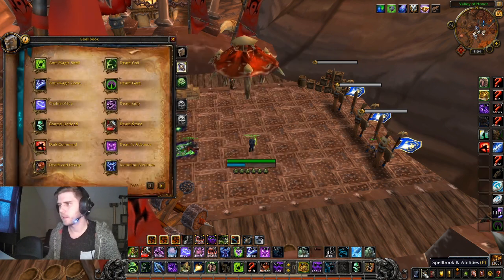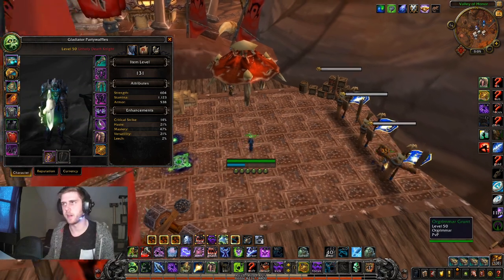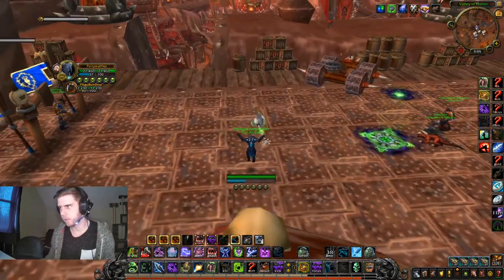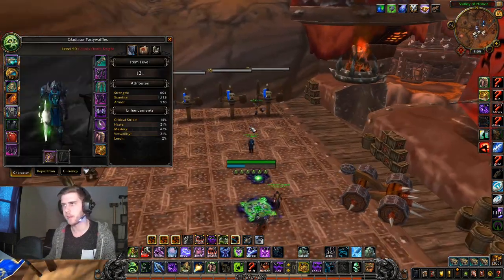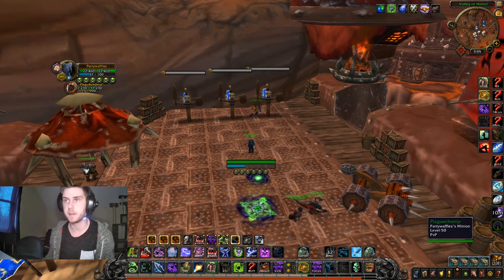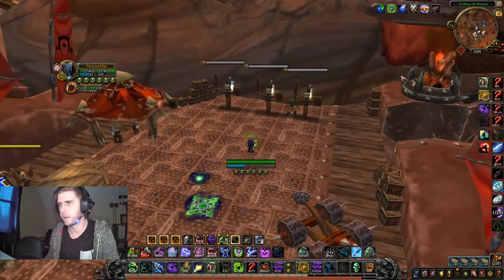Let's see. Anything else to tell you guys about? No, I think we got it all for now. But yeah, this is everything. It could change at 60, right? Because at 60 we won't have Azerite traits, so I'm not sure. Maybe there's a legendary that'll cover for that, and make the Magus still good. I'm not 100% sure, but we'll figure it out as we go. So this is what I got for you guys right now.